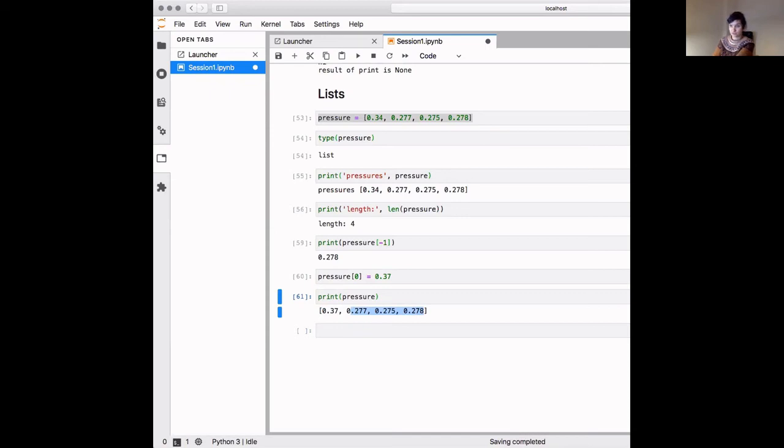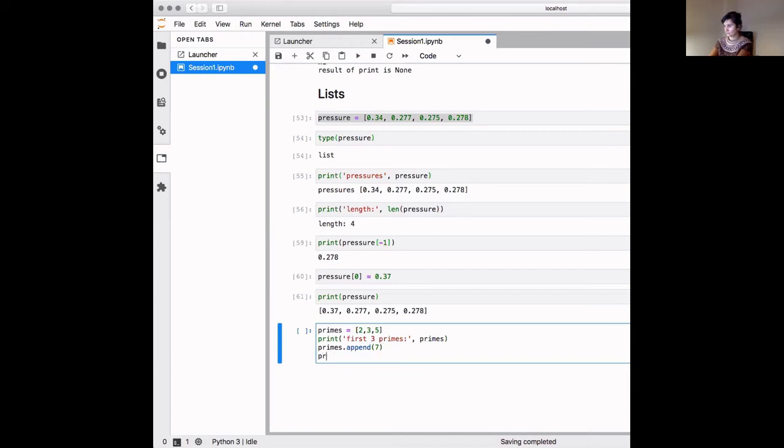What you can also do is append to a list. So let's define a new list of prime numbers and say the first prime numbers are 2, 3, and 5. And then say print first 3 primes. Then I can append to that list: primes dot append, and obviously the next prime number is 7.